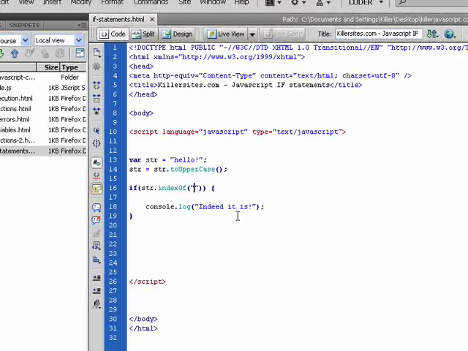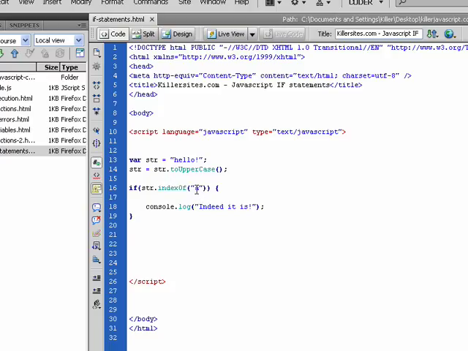Let me show you another example. And I'm going to say A. Now you would expect that since A is not part of hello, right, string hello, you'd figure it would return false. When I mean return, remember a function returns a value, so the indexOf function would return a value. The first time it said it was 1, right?